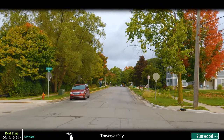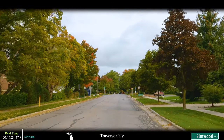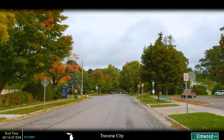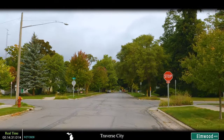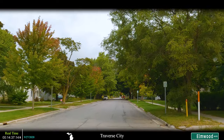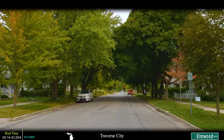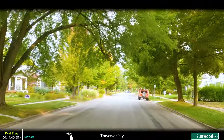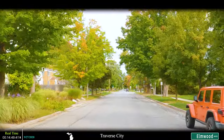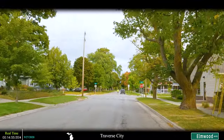This is a neighborhood on the western side of Traverse City. The population within the city has basically remained stagnant since 1940. The population got as high as 18,400 in 1960, but today it's home to 15,700. In case you missed me saying this earlier, that's a huge misleading stat on how many people actually live here, as once again, there are 92,000 residents in Grand Traverse County in the year 2020, and it's likely to hit 100,000 before you know it.